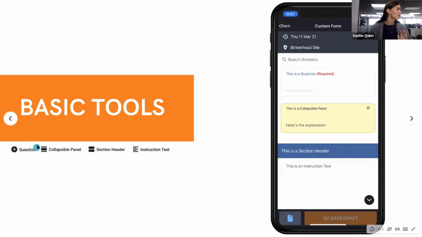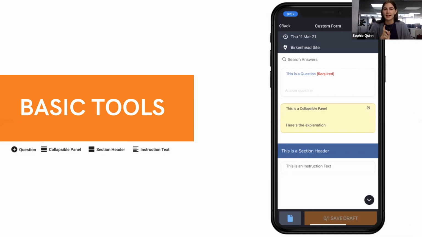What you can see here is the question button. This is a button that you'll click when you're building the form, which I'll show you how to get to in a second. When you add the question button into a form, it looks like this one up here. This is what your staff or your team will use to answer questions and add information to the form when they're on site. Questions can have up to 30, 35 or so answer types.